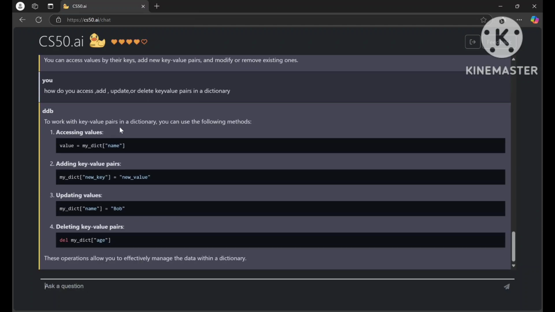See here. To work with key value pairs, you can use the following methods.